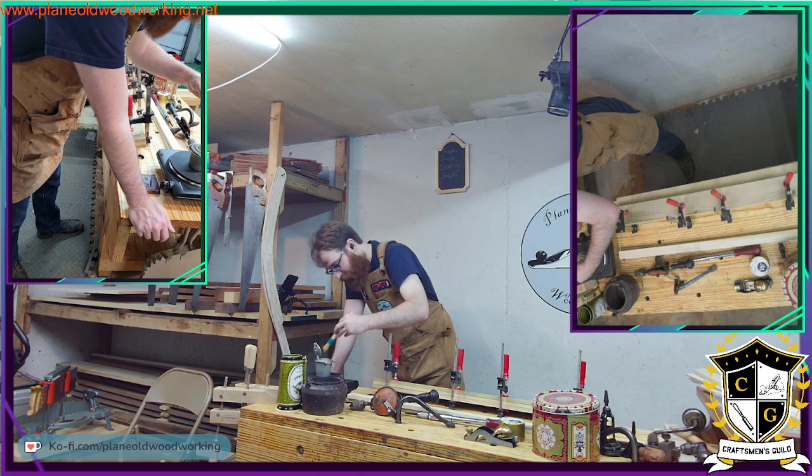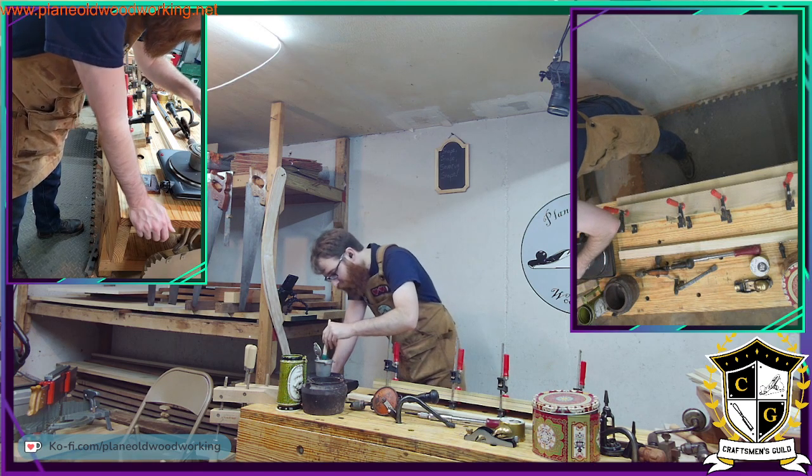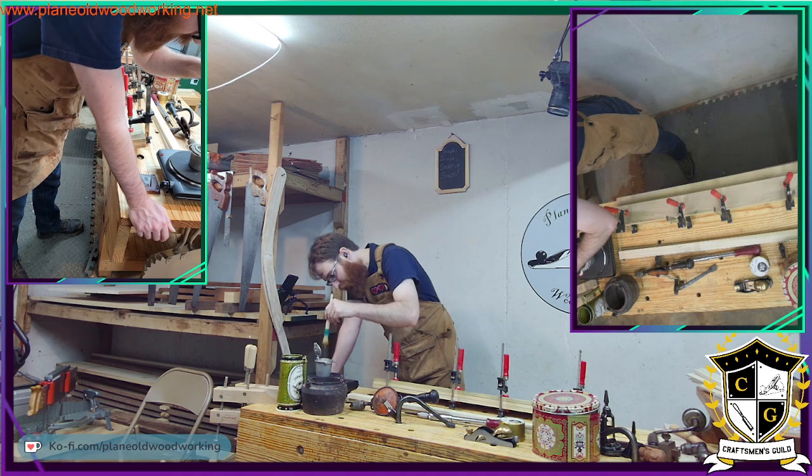Probably got too much glue in the pot this time, but that's not that big of a deal. I probably got too much water, actually. But a little runny is not going to be that big of a deal to me. But right now it's too runny.